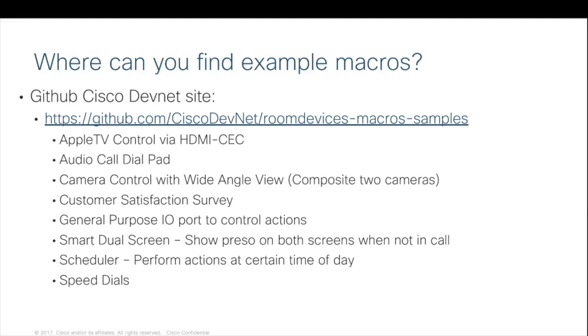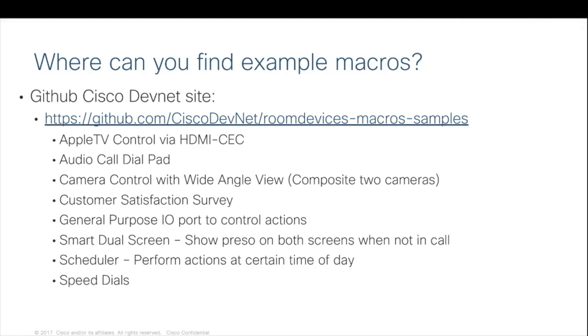And on those ports, you physically stick a relay, cable from a relay up to that port, and if the voltage goes high, then your macro does one thing. If the voltage goes low, your macro does another. And that's one way we control external devices like lowering, raising blinds, that sort of thing.